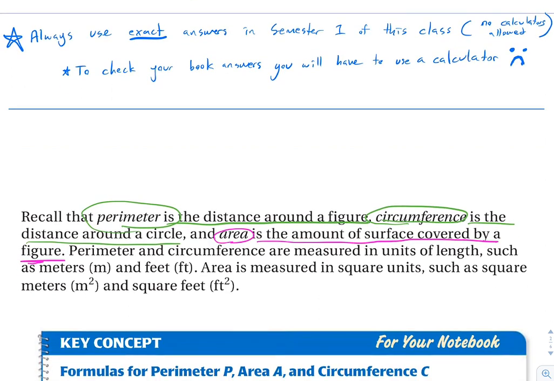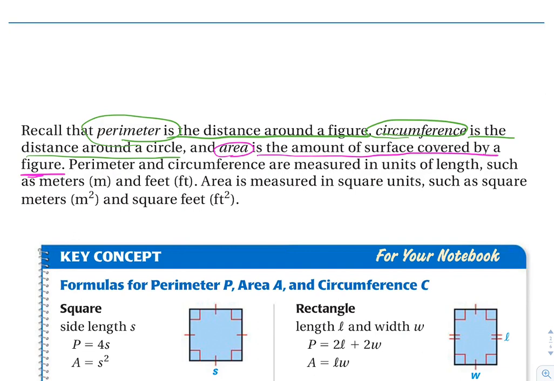Okay, that being said, let's start. Perimeter, just remember, is the distance around a figure. Circumference is the distance around a circle. Since a circle isn't straight lines, it's not a polygon, we can't use the same vocabulary, but perimeter and circumference are the same thing, just for a circle. Area is the amount of 2D region or surface covered by something. I think of it like, what portion of a blanket would I have to cut out? How much material would I need to lay over the table?